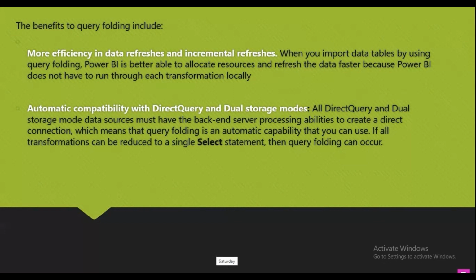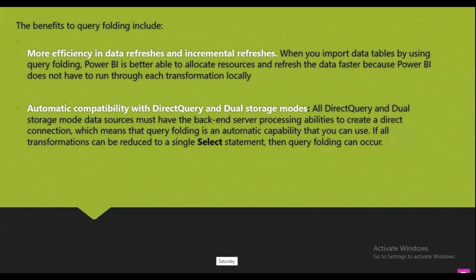These are the two biggest benefits which we get from query folding. It makes the data refresh and incremental load very fast. What exactly is the meaning of incremental refresh? Let's say I have refreshed the data today at 7 p.m. Tomorrow when I refresh the data, I want only the newly inserted data and the newly updated data to be refreshed. That is an incremental refresh. We'll talk about that in a practical way in upcoming sessions later on.